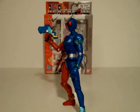Overall, WFC Heat Metal is a must-buy for any Double collector or WFC collector for that matter. And it's a nice cheap alternative to Figuarts. And they're better because you only have to buy 3 figures to get 9 forms, instead of buying 9 figures.